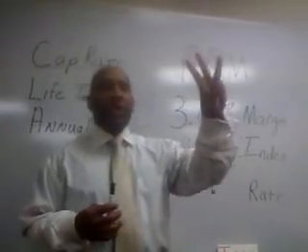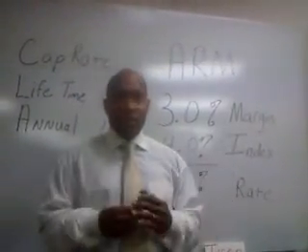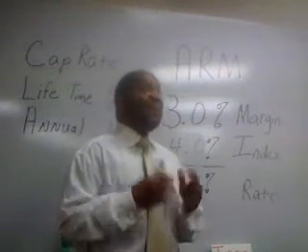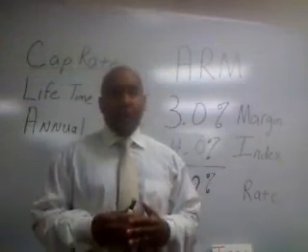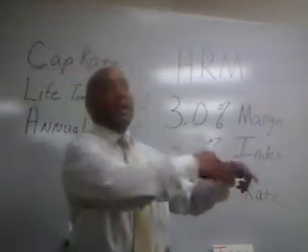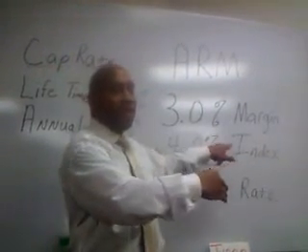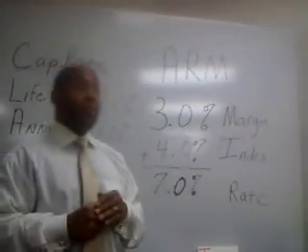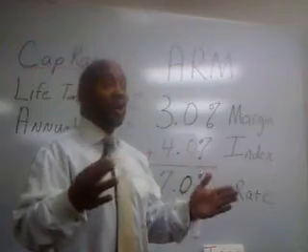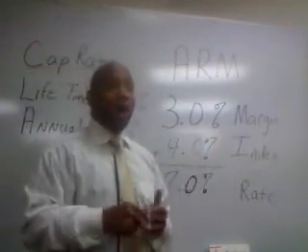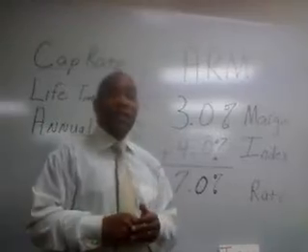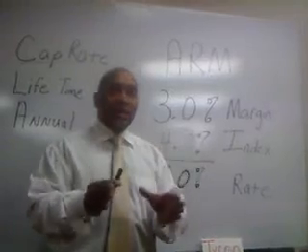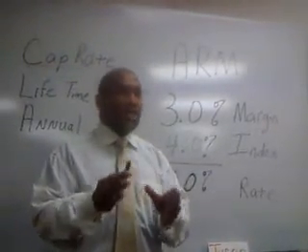Now, there are three things you need to know about indexes whenever a lending institution is choosing to use an index. Number one, the index must be beyond the lender's control, meaning that the lender cannot use their own index in the note. Number two, it must be easily verifiable, meaning that the public could go and pull up the information in a newspaper or on the internet. And the third thing is the index that the lender starts off with must never change.